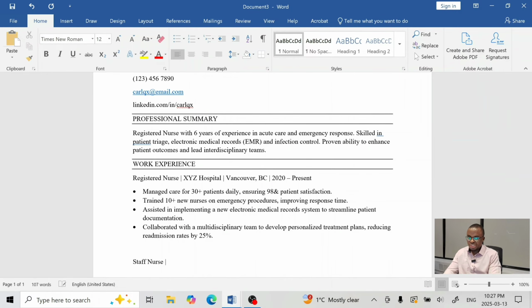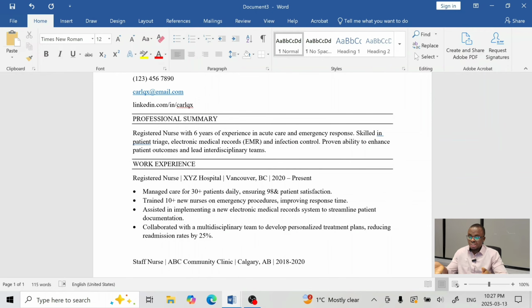Again, shift / would give you this bar that I just put in there. It was at ABC Community Clinic, and let's say this was in Calgary, Alberta, and this was from, let's say, 2018 to 2020.